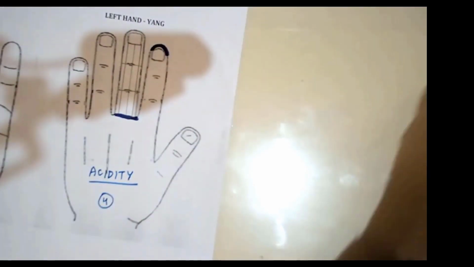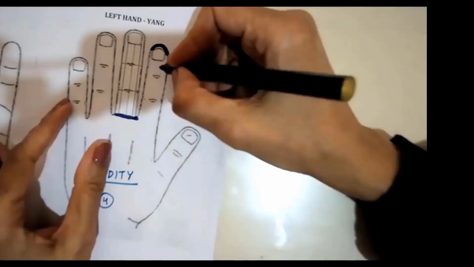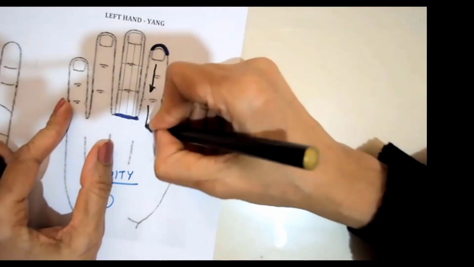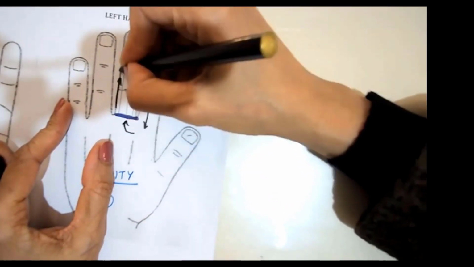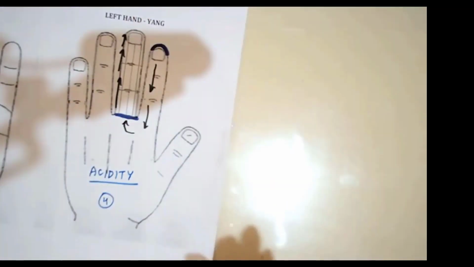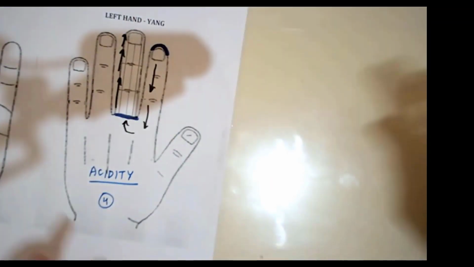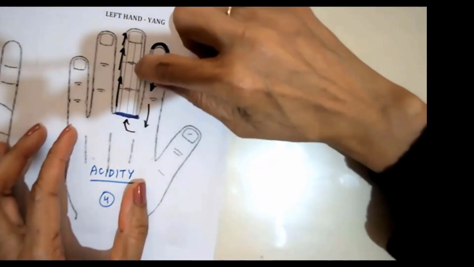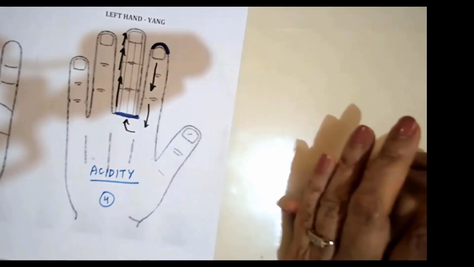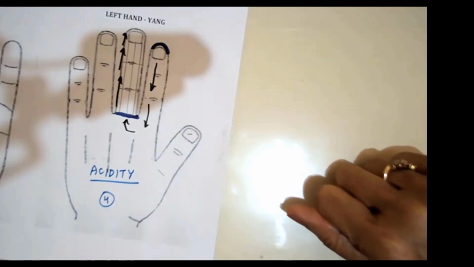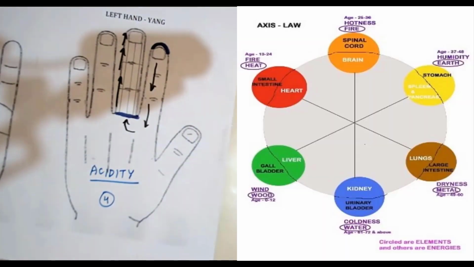Okay. So these are the energy gates, and the energy flow is like this. It goes from the arm, turns, and goes into the leg, like that. Now, which one is the stomach meridian? The stomach meridian is the first meridian over here, right? On the middle finger. Now, because the energy flow is too much in that, we have to sedate it. The color of the stomach meridian is yellow.